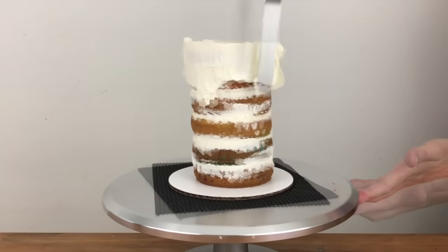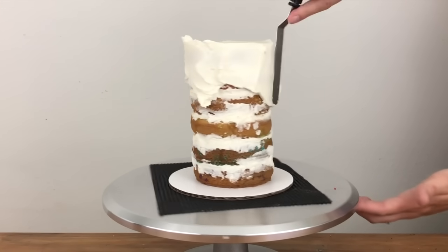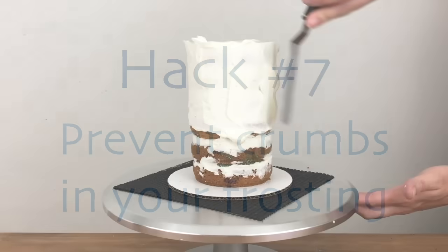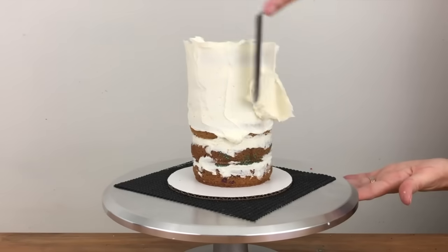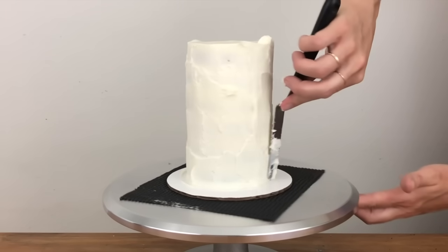You can see that even though this cake is really tall, with a non-slip mat underneath the cake board, and a dollop of buttercream securing the bottom layer of cake to the cake board, it isn't wobbling around as I frost it. This frosting is the next hack. It's called a crumb coat, and it's a thin layer of frosting that completely covers the cake, from the very top of the sides all the way down to the cake board at the bottom.